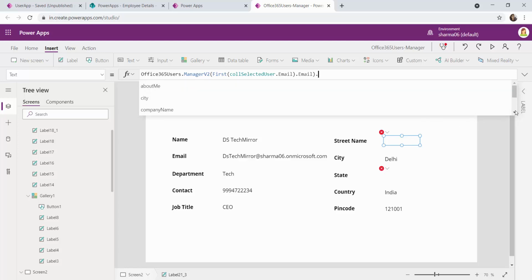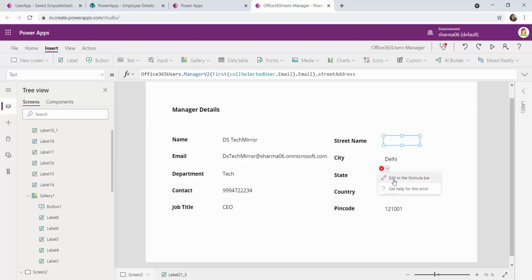Like you have about me, my site, preferred language, preferred name, you have state, street address. So all these extra details are present inside V2.